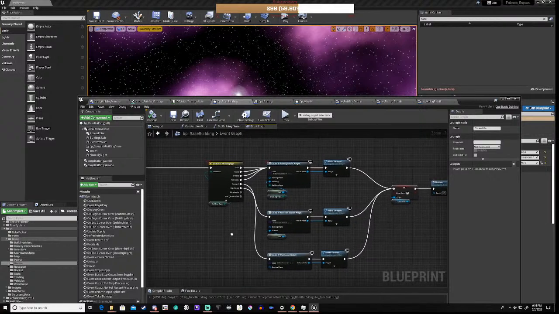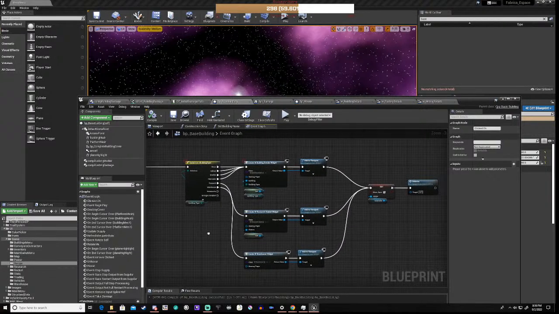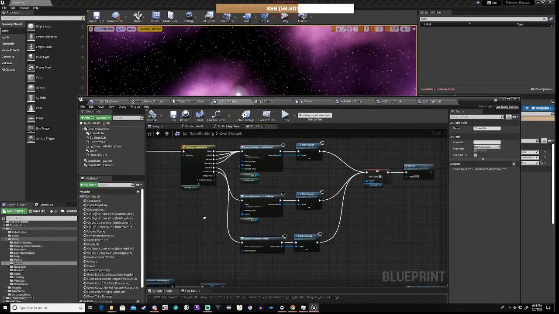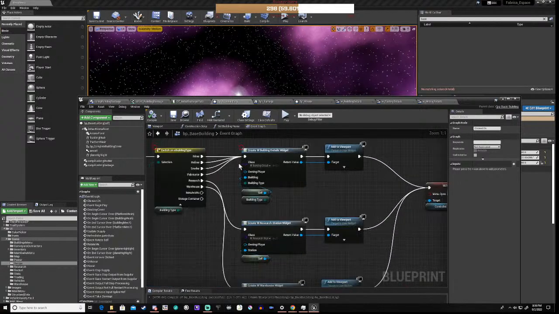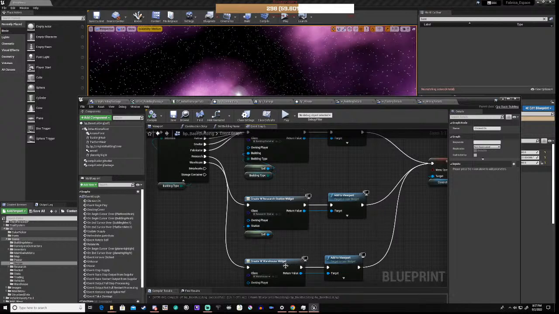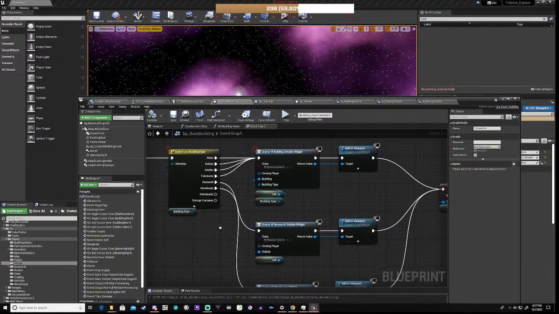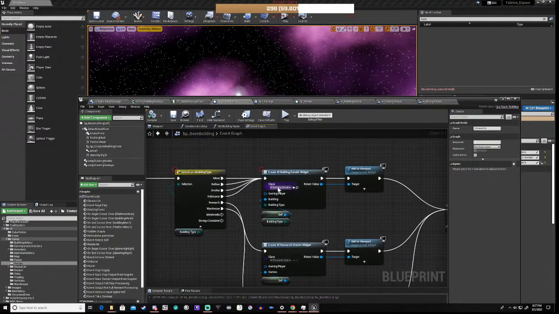Which it theoretically, well, actually that's okay. Right, for the research station and for this one, it shouldn't do it. It should just create these, right? Now, for the building details, we're sending in the building type itself, right?